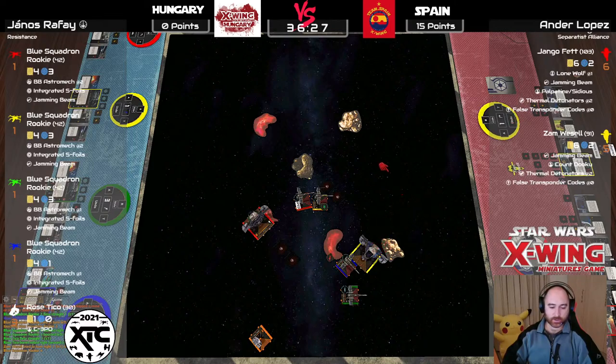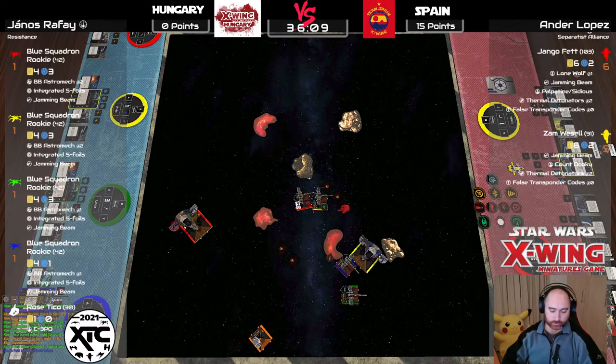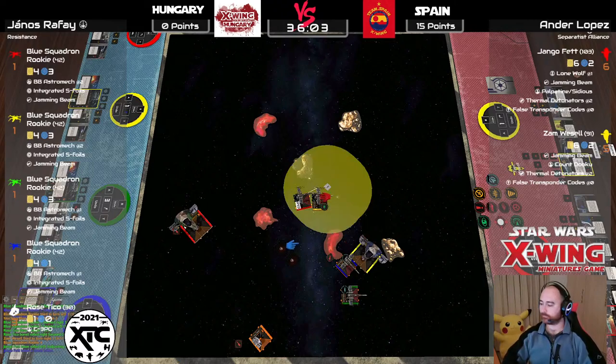That is a 1 hard right turn from Zam into a bump. We got a 3 talent roll off the rock. But not template, it is not on the rock. I just hope that.